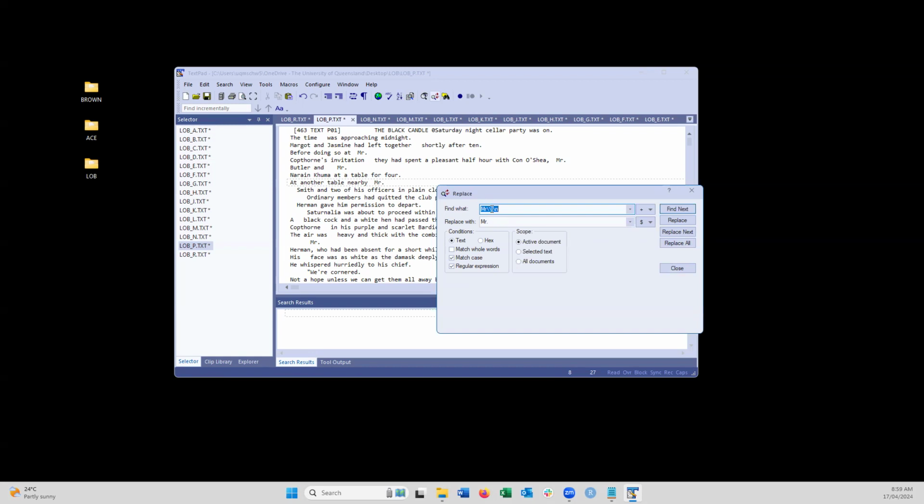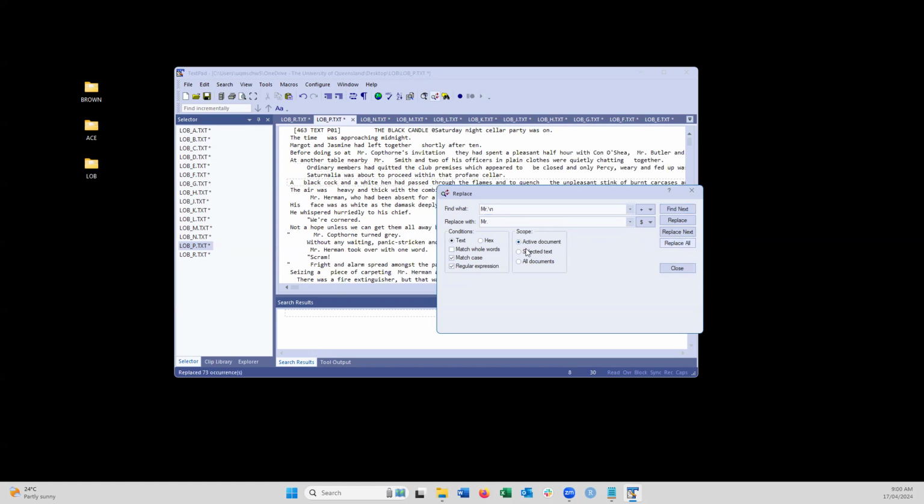It did not find that regular expression. Here we have Mr. dot and then a line break. It doesn't like to escape the dot. This should also work. Oh, better. So we'll do that for all documents.